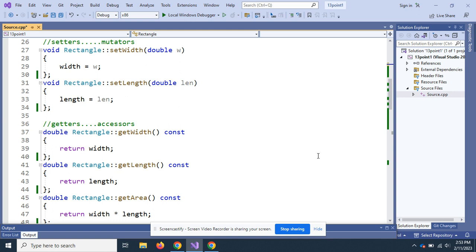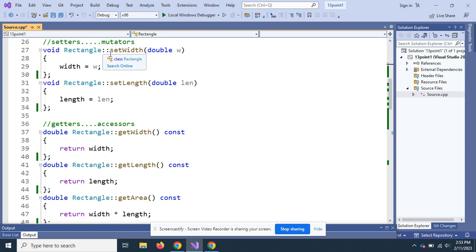Now, I hope you keep an open mind to this. That sounds like it's just making things more complicated, but in the end, it really is going to lend to the reusability of this code. Here are the functions, and it's just what I said. Like the two setters, you're going to send it a double, and it's going to set the width and length. The one thing you will notice is it looks a little bit different.